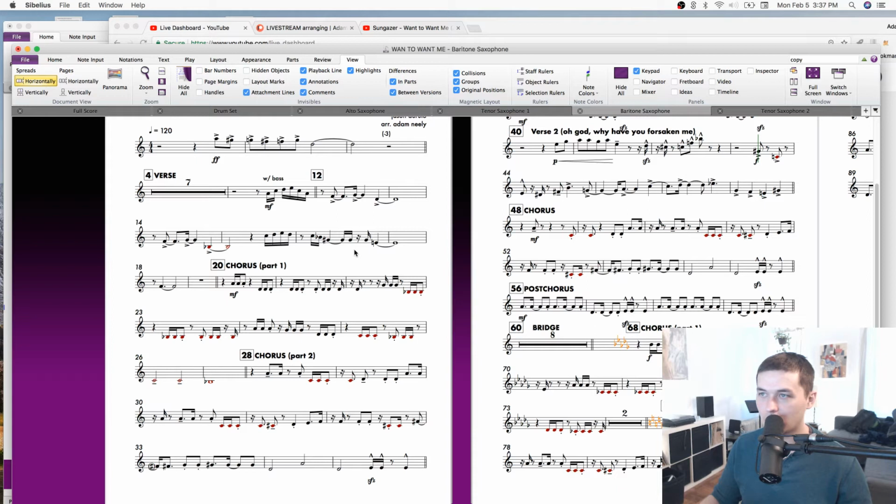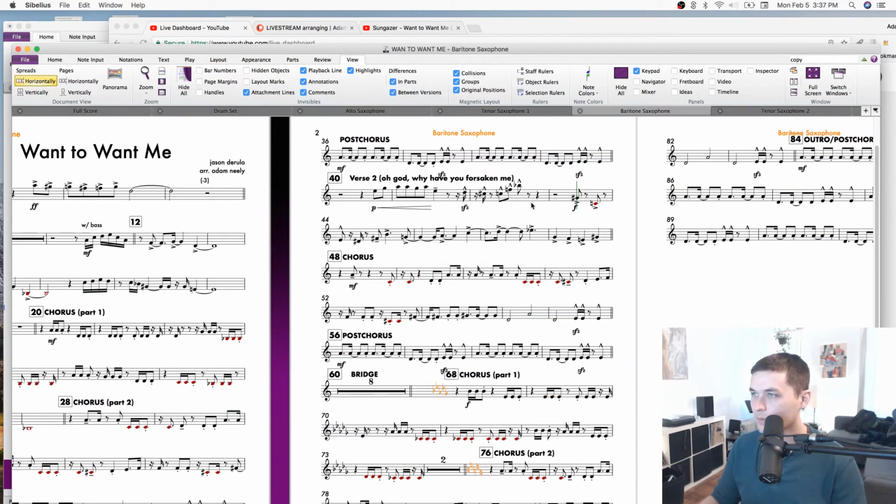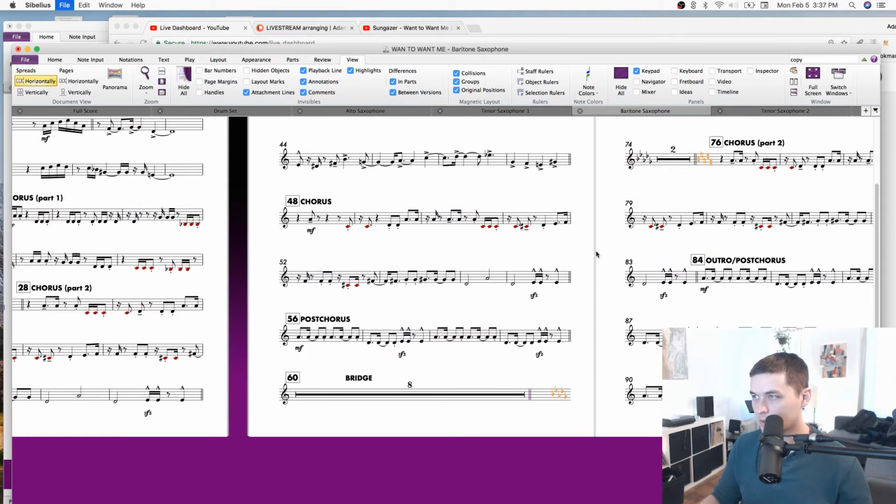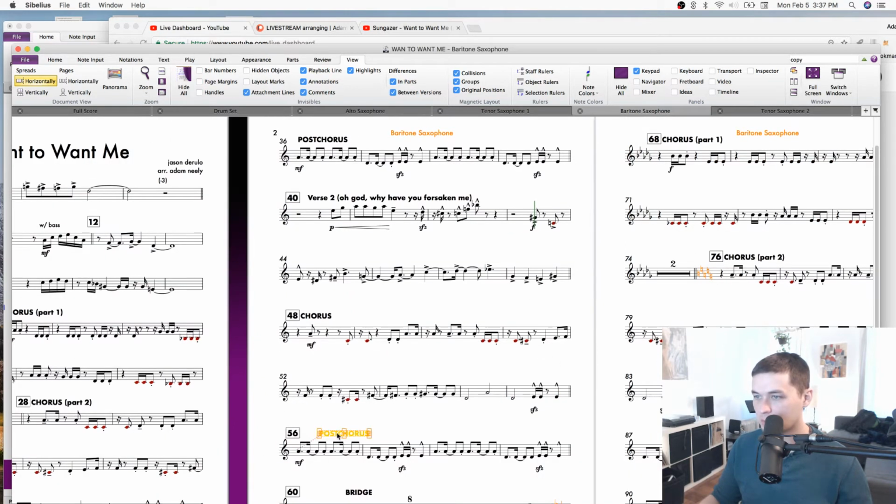Oh, I like it when the MIDI note gets stuck. Okay, all this looks all right. Let's do a page break. Bridge. Okay, bridge looks good. Post chorus.